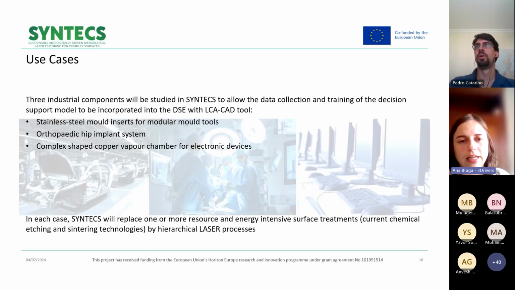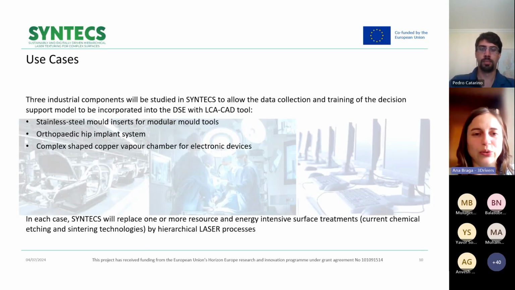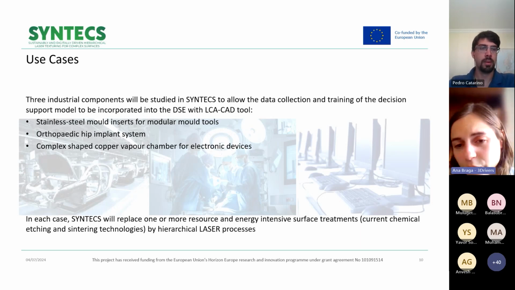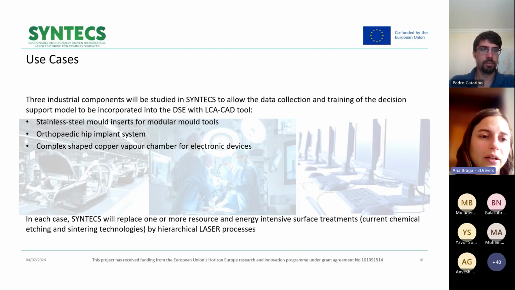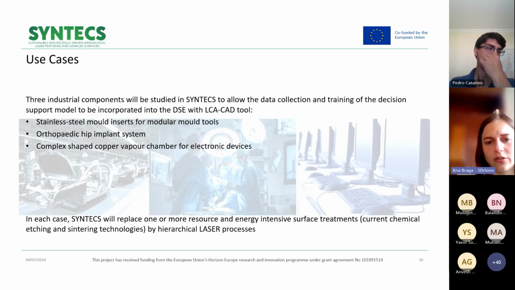So, and of course, for that, we'll need to use relevant, real and representative data that will rely on the case studies of the project. So that had already also been shown. So this stainless steel mold is used for modular tools. This hip implant system based on titanium and the complex shaped copper vapor chamber for electronic devices.